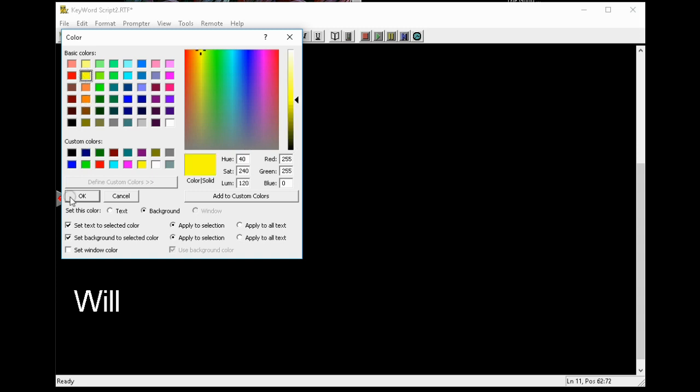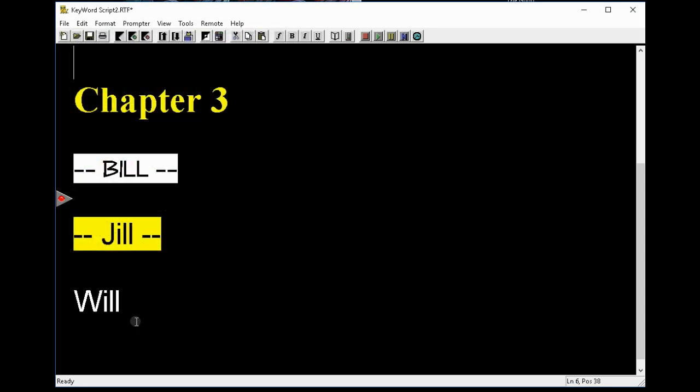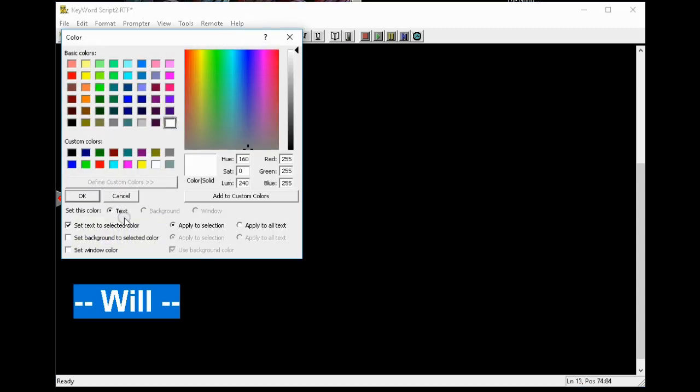So now we'll go down for Will, and I'll bold him, and I'll set the text color to yellow, and I'll set the background color to red.